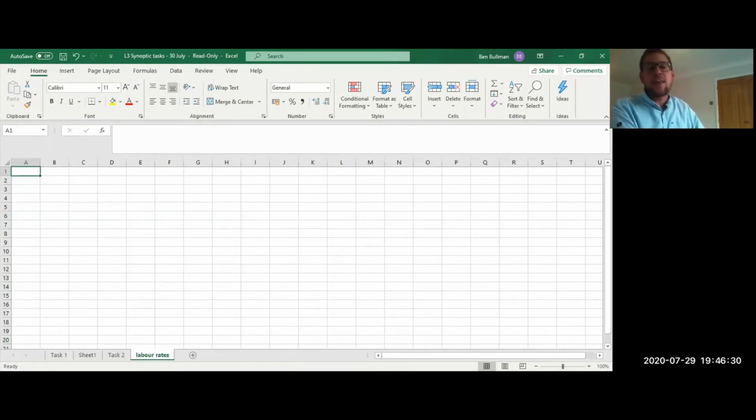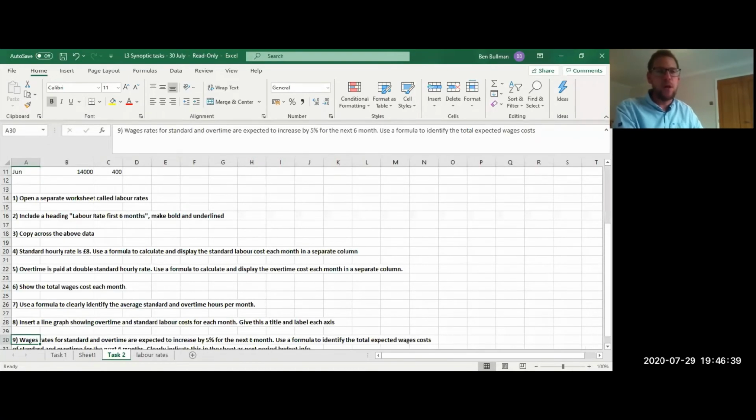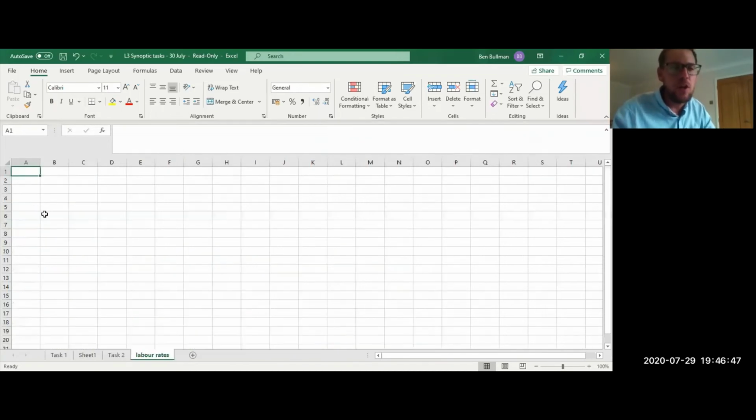Little things like that. Again, fairly simple, but that would have been another mark that the assessor can award me when he or she is reviewing the spreadsheet that I'm going to upload. It says include a heading, labour rate first 6 months, make bold and underline.